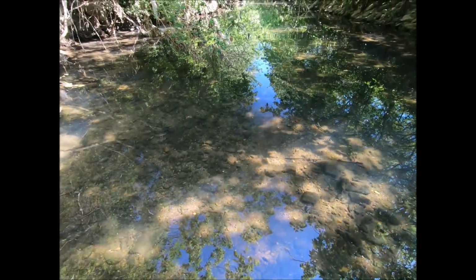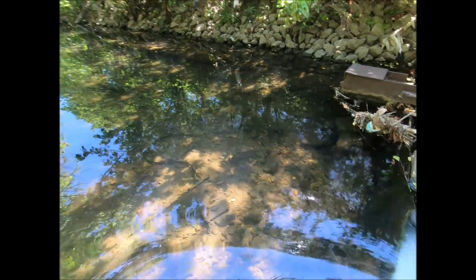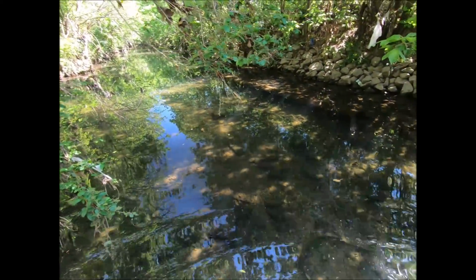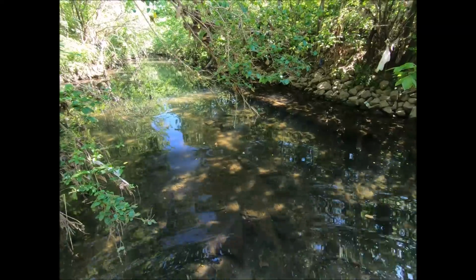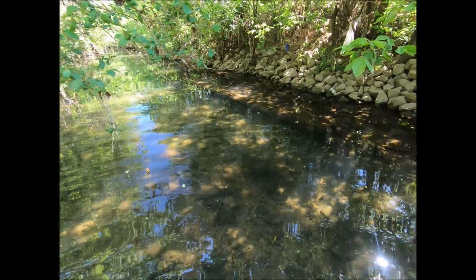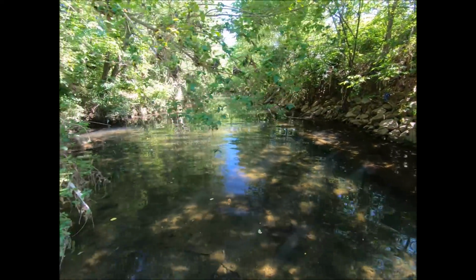There are some large fish right here. And then the water gets deep. I want you to see those bass. If I can get in an angle. Yeah, this is it.